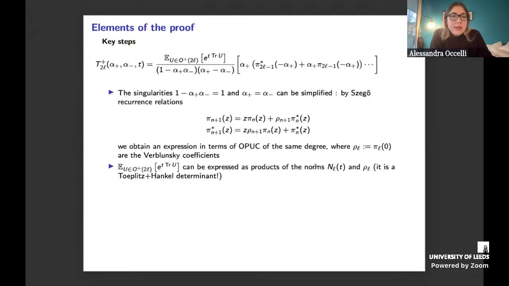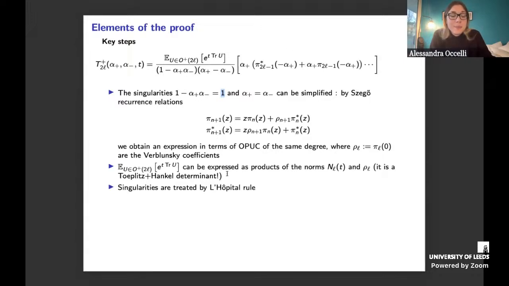And now basically the last step to do is to treat this singularity. Sorry, here it should be equal to 0. I made a mistake. And this is done by applying L'Hopital's rule. So basically here you would have derivatives of pi's that you can express again in terms of orthogonal polynomials. You have to manipulate the expression, but then you get rid of the singularity.